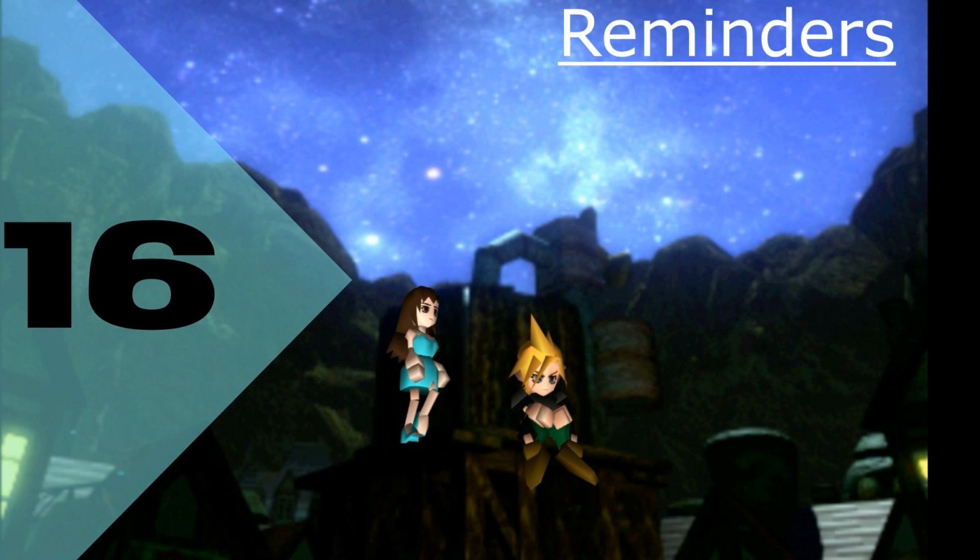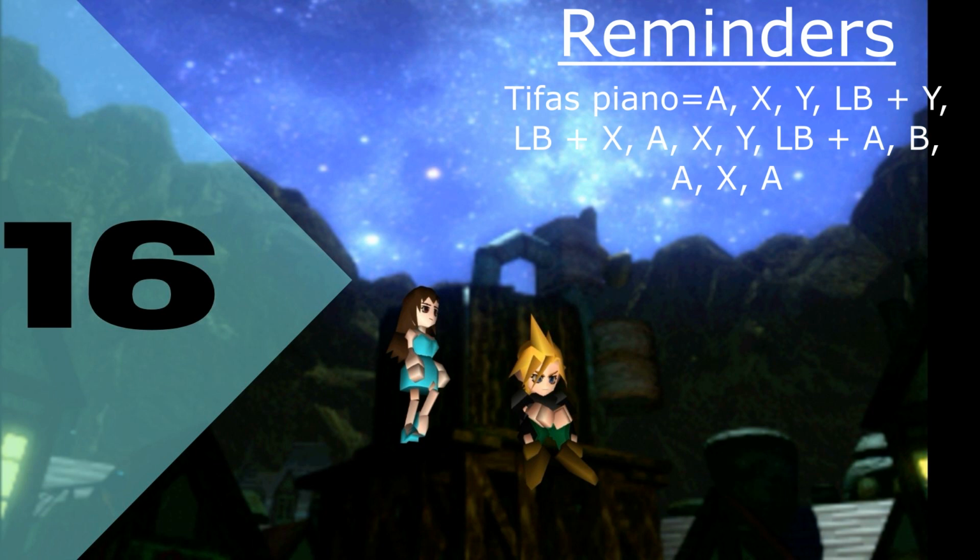So if you're playing on the Xbox, you're going to hit A, X, Y, left bumper plus Y, left bumper plus X, and then we're going to play A, X, Y, left bumper plus A, B, A, X. And you're going to repeat that two or three times. And then after that, you can steal the one gil out of her piano that she has hidden.